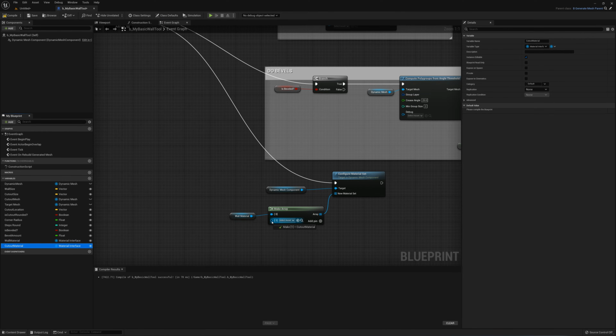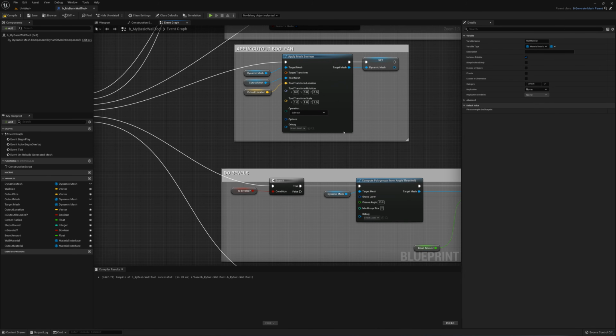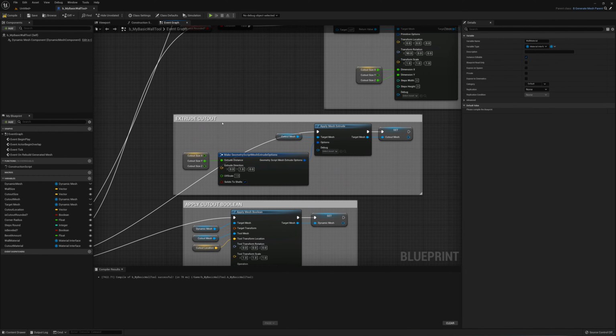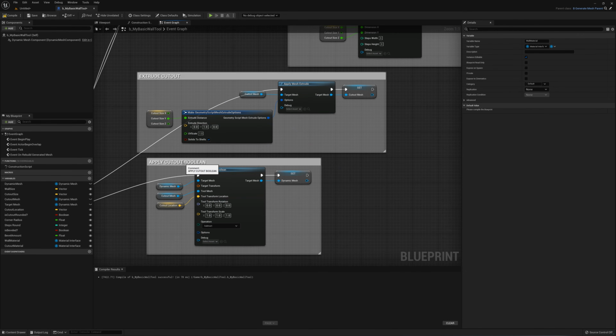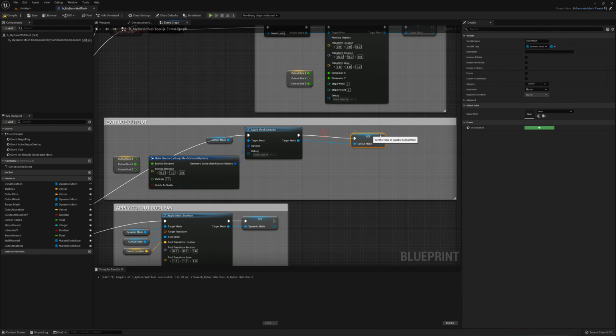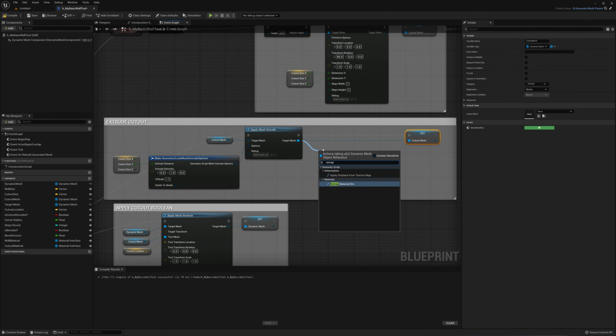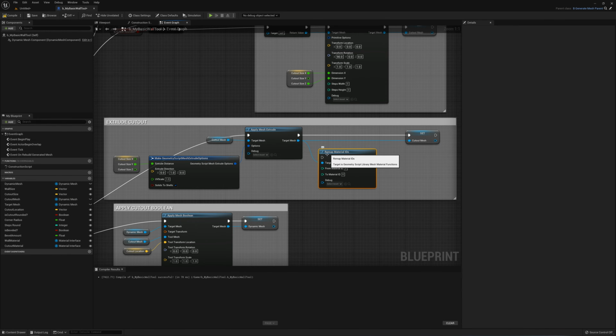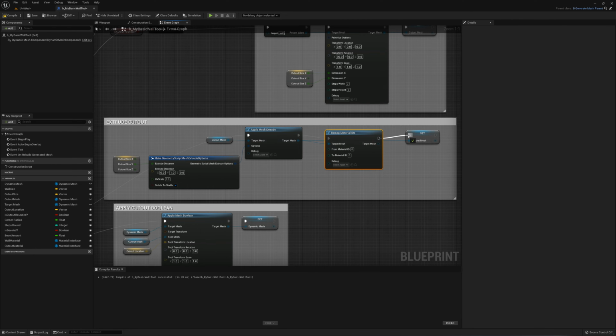cutout material to 1. And then I'm going to go back up to where we extrude our cutout just before we apply the cutout Boolean, and we'll remap the material IDs. So just after applying the mesh extrude here, we'll drag from this target mesh, remap material IDs, and we'll plug that in like that. And we want to remap from 0 to 1.